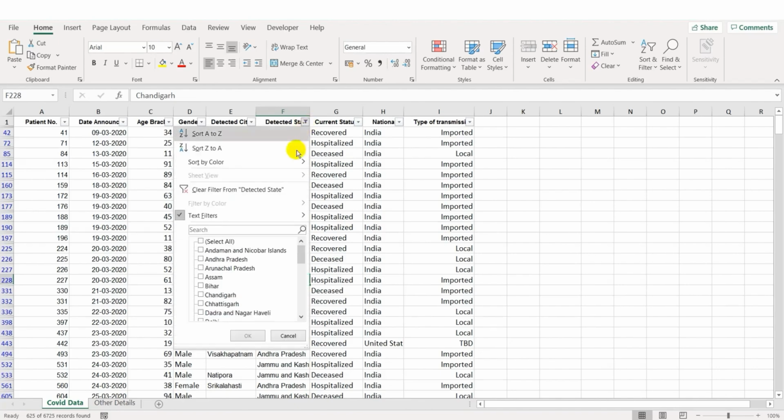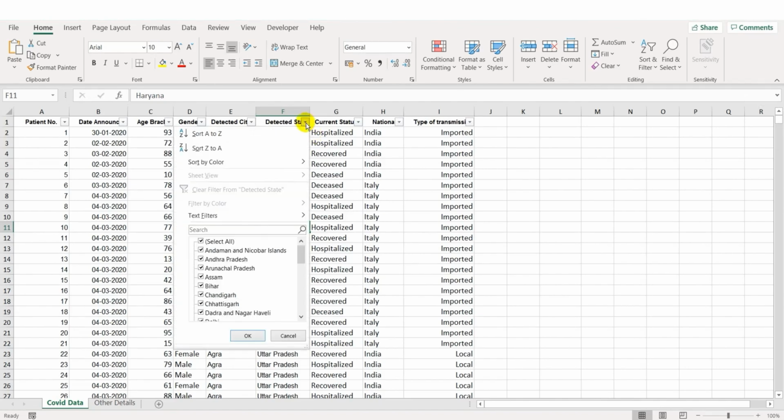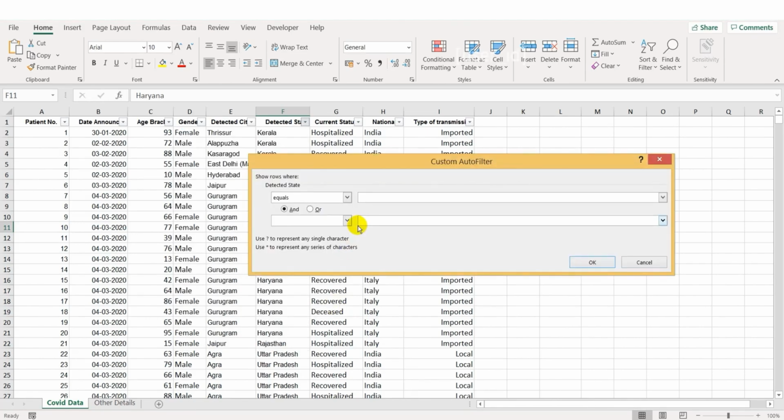If I have to show you one more example, let's clear the filter. And now let's look at any state which contains Pradesh. One way to do it is by going to text filters and going to contains Pradesh. That's one way to do it. Another way to do the same thing is to go to custom filter, put in a star sign and put in Pradesh.